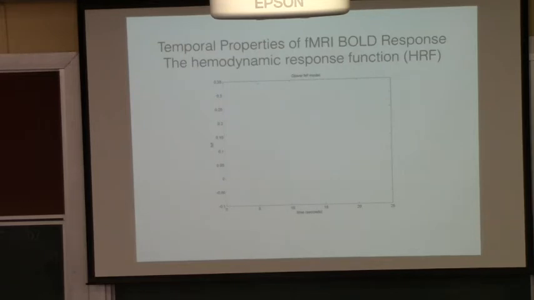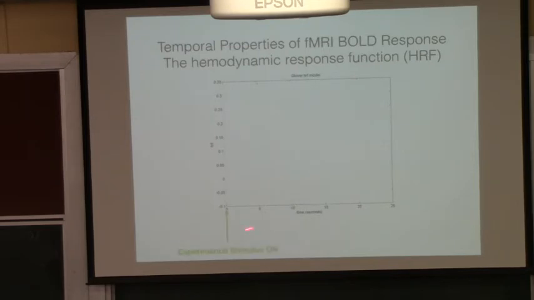And so, as I said before, the temporal resolution is really slow. And the reason it's really slow is your blood flow to a certain area is lagged relative to the neuronal firing that you see, right? So here you see time in seconds, from 0 to 25 seconds, and then this is the hemodynamic response function. So basically, the intensity of that oxygenated blood signal.